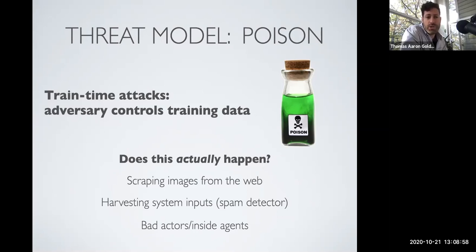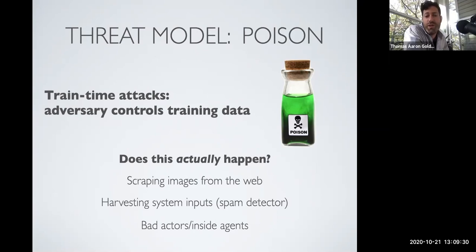Okay, so moving on, I'm going to talk about a different kind of threat model. I'm going to talk about poisoning. So poisoning means that you're going to make perturbations to the training data that an organization is using in order to manipulate their system. So you might wonder, when does this actually happen, right? If an adversary has access to your training data, they can make anything happen. If they want to make me change my identity to Matt Damon, you just put pictures of me in the training data set and label me as Matt Damon, and then you'll have a system that thinks I'm Matt Damon.